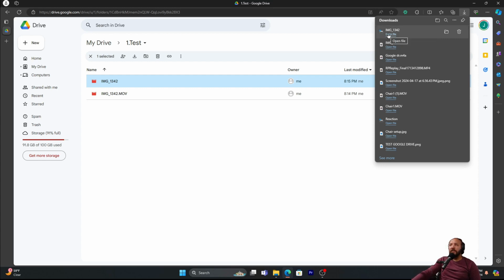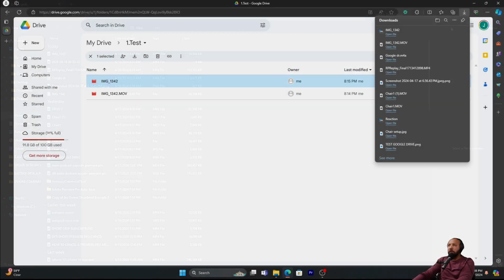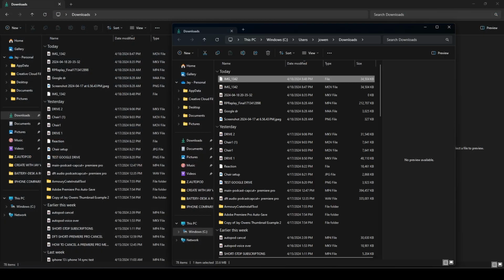So if you guys look here, it's got this icon on the top, and I'm going to try and open it up, and I want to see what it does. So it shot over here to this screen. So let me do that one more time. So let's hop over to this screen. I'm going to click it. Cool. And then it popped up over here. As you can see, it says file right here. And this is MOV file, MP4, you know, all that. There's a JPEG. That's a picture. Cool. So I'm going to try and click this here, and I want to see what it does.